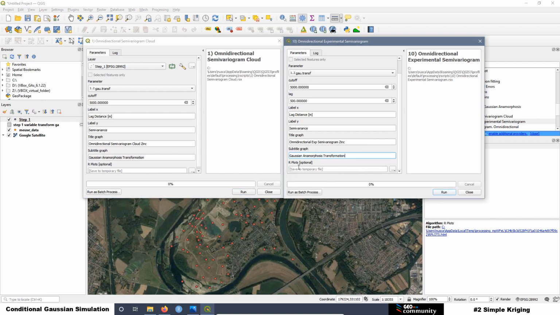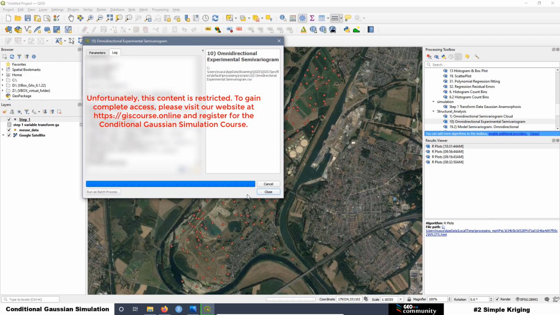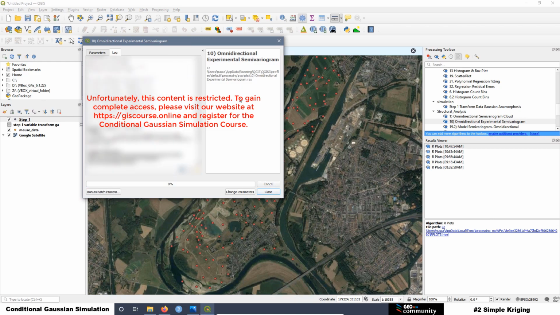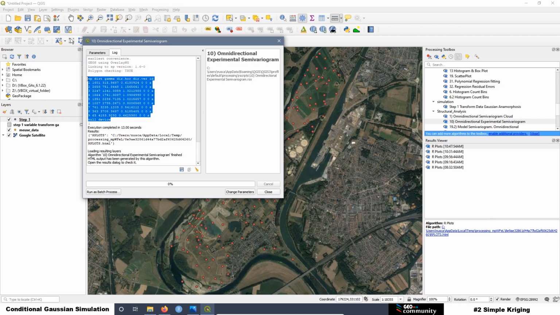We are not going to save, but if you want to save the graph, you can do that also. Now we can run this script. Let me move over here and run.